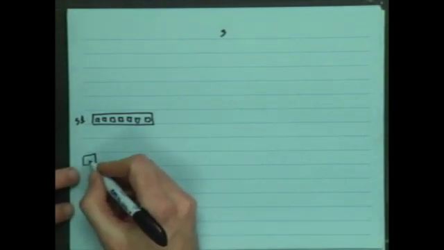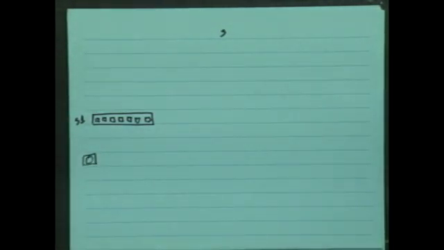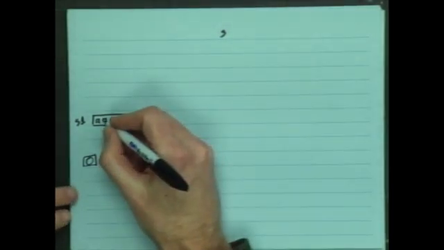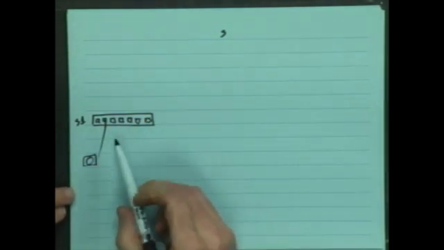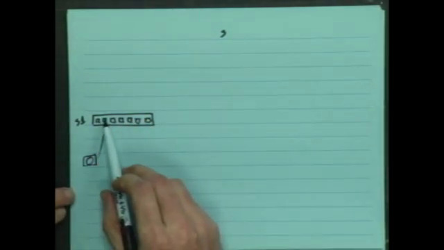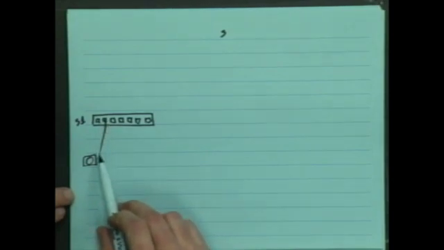I have a PC down here, and it is connected to port number 2. All right, we are all okay with this, right? There's an RJ45, unshielded twisted pair comes out of here into my switch. Either way, there's going to be a cable running into there, so that's in port 2.